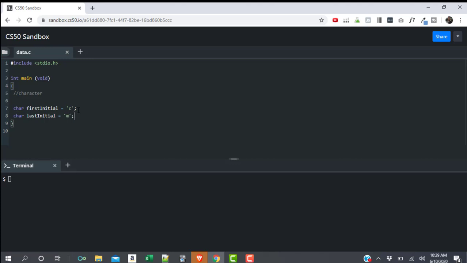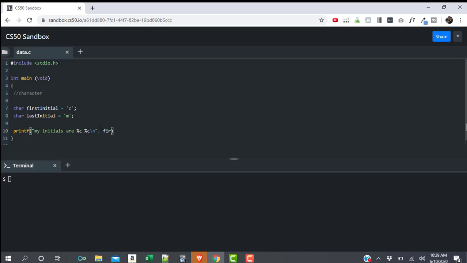All right, so let's just print this out and see what happens. My initials are %c and %c. All right. So you see, the placeholders for the characters are %c and %c. So we'll pass these values.